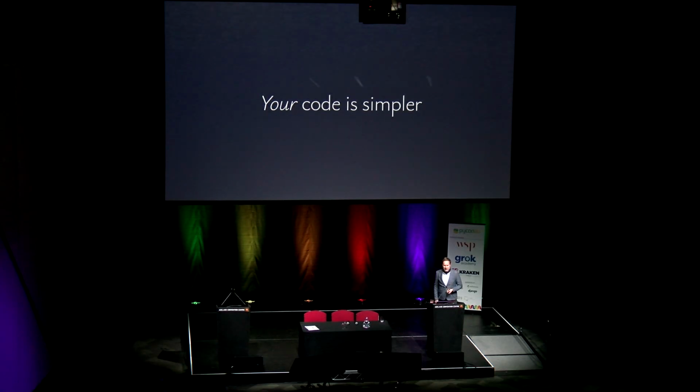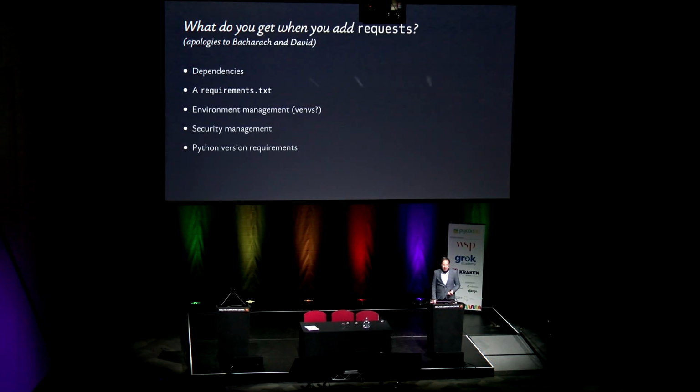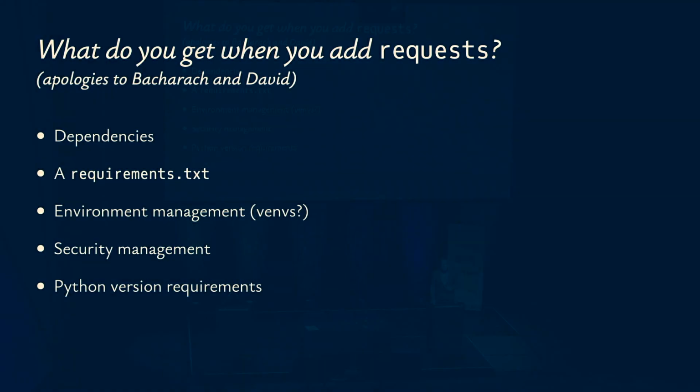So the question that arises from this is, what do you get for that gain in simplicity? Is this absolute? And the answer is no, this gain is not absolute. Now you need to model dependencies. You need to have a requirements.txt. You need to write instructions on which requirements.txt file to load with pip. You need to manage execution environments. You need to keep things up to date. And so there's now added complexity in maintaining a project.